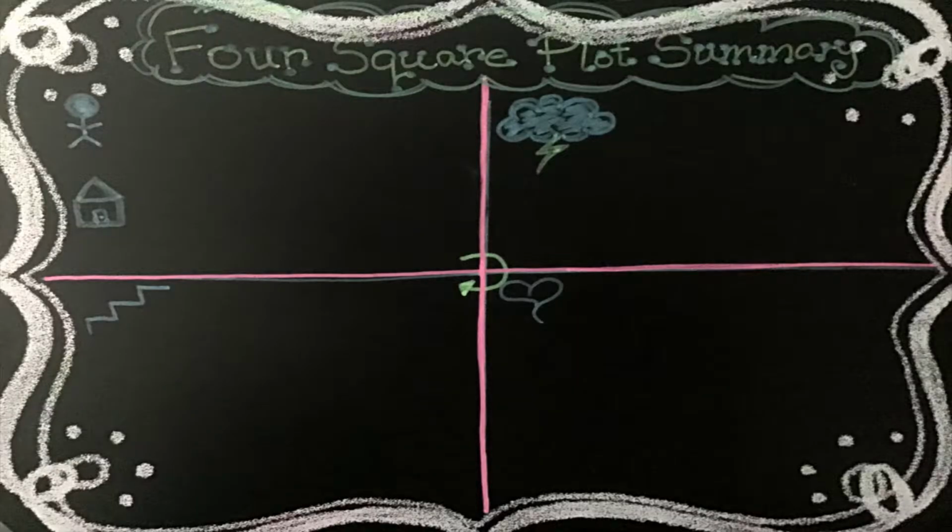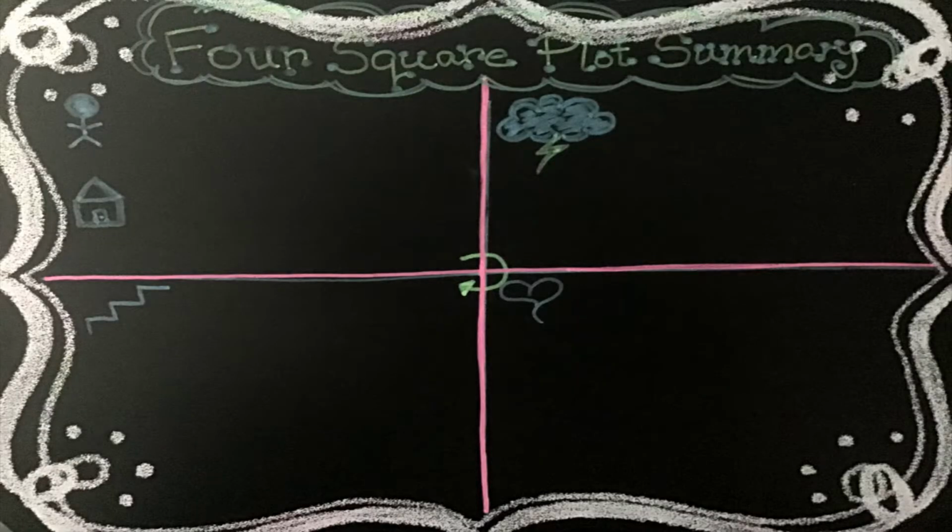That's right. We figure out all the elements of plot within our 4-square plot summary that we're doing today together, and you will come up with the summary, and it makes it so much easier. All right, so let's start off with our characters. I'm sure you already have it drawn out in your journals.